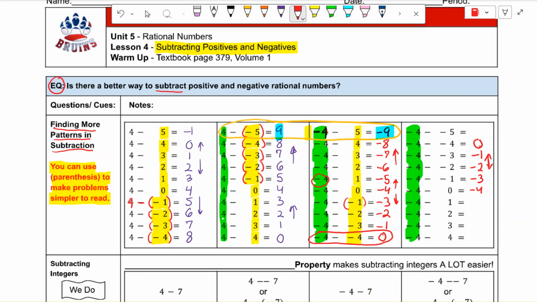As we go up past 0, this is forced to be 1. So -4 take away 5 negatives. Well, it doesn't have enough, and the answer is 1. Now that's a weird one to think about, so we'll talk about that later. And -4 take away 1 would give us -5, also a complicated one. -4 take away 2 would be -6. -4 take away 3 would be -7. And finally, -4 take away 4 positives would be -8.